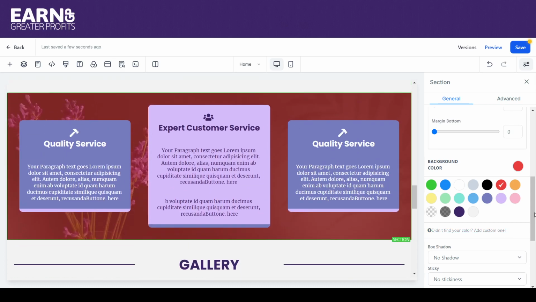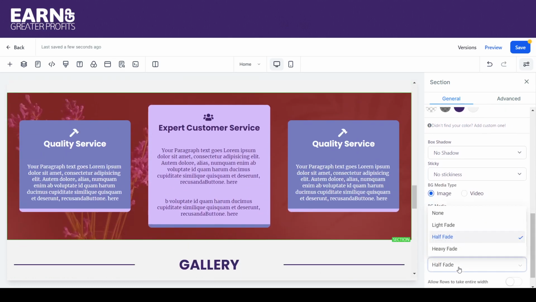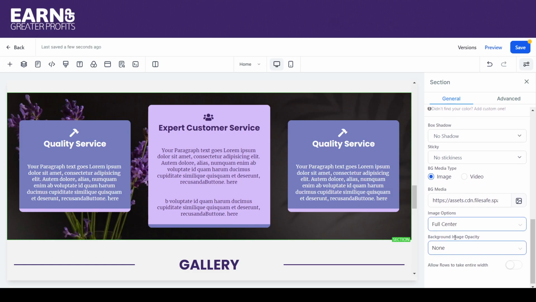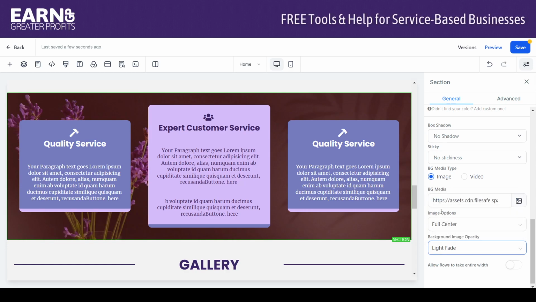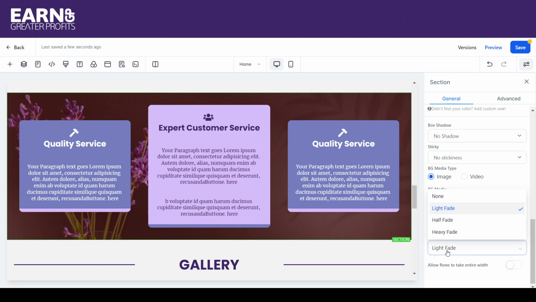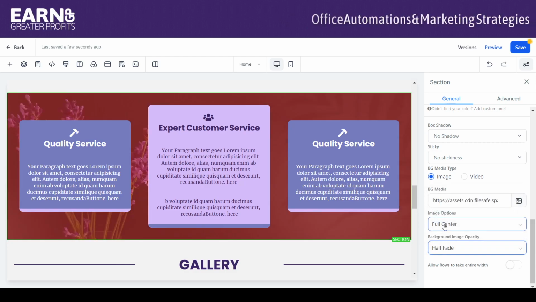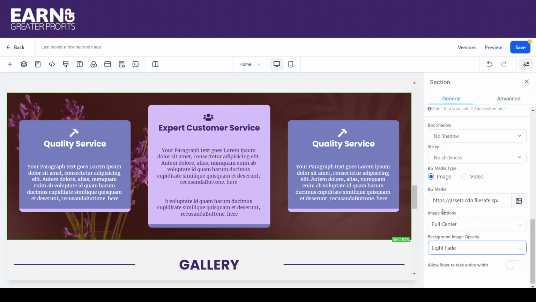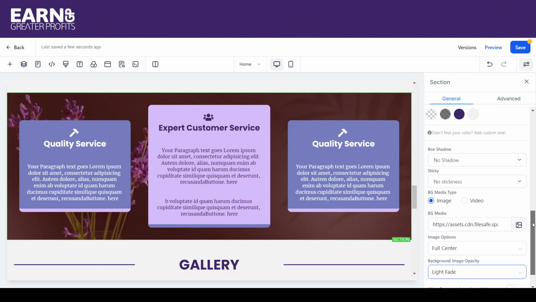And let's change the fading. So let's say no fade. So what it does is when you choose a background color and you start fading it, it fades into that color. And so here with the light fade, it kind of gives it a pink color, a little bit more red there. Heavy fade is basically a complete red background. I really like that light fade, so I'm going to leave it like that.